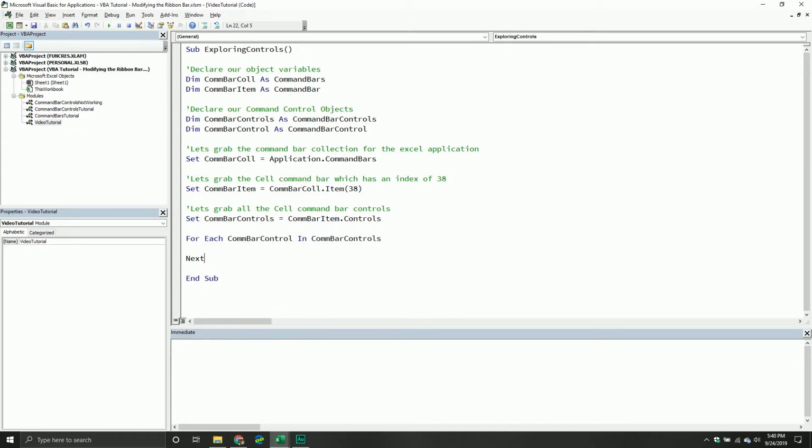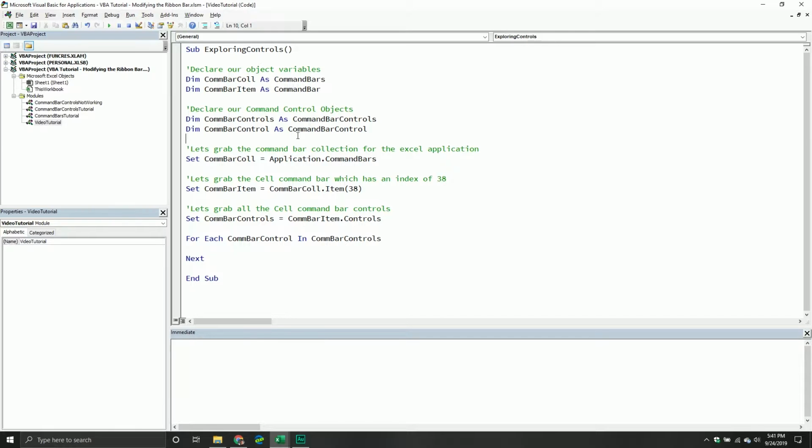At this point, I kind of want to just take a step back really quick. Some people might ask, Alex, you have command bar control, but there's command bar pop-up, command bar button, combo box. Why didn't you declare those ones? It depends. In this particular situation, because I'm looping over so many, I can't guarantee they're always going to be the same type.